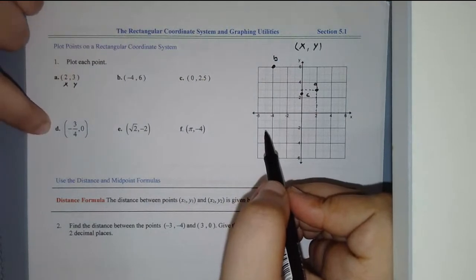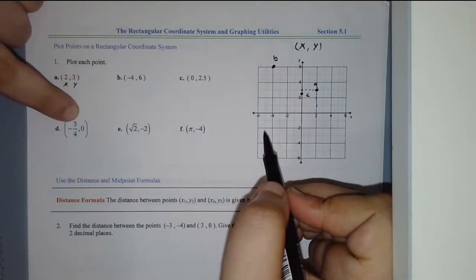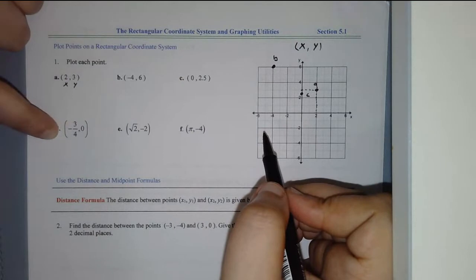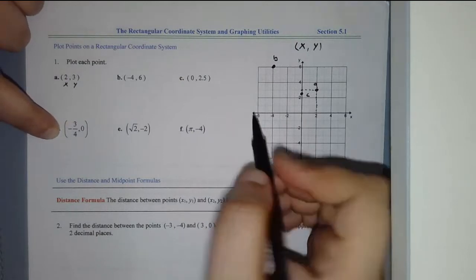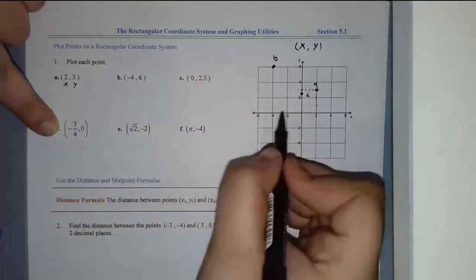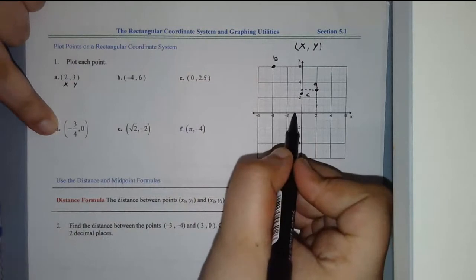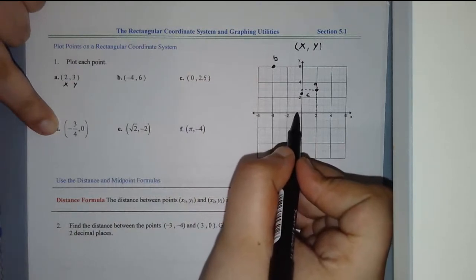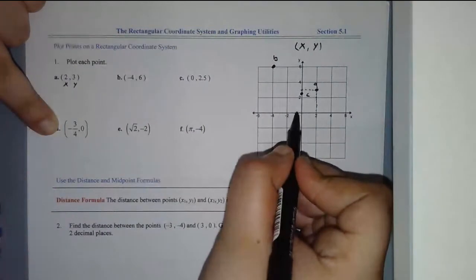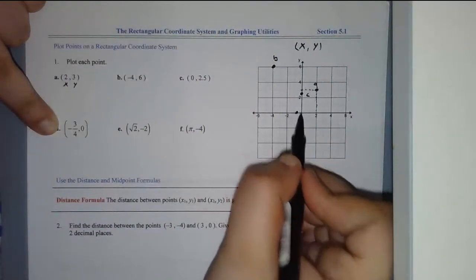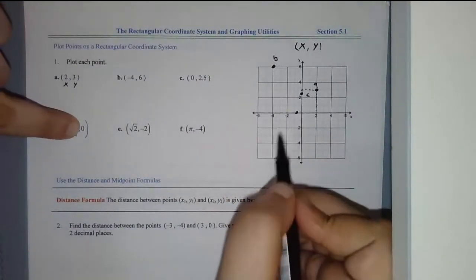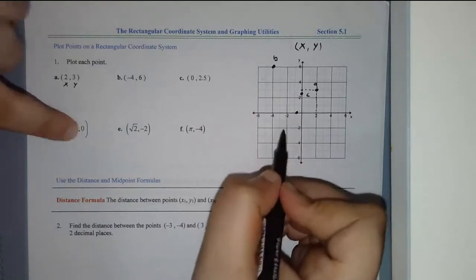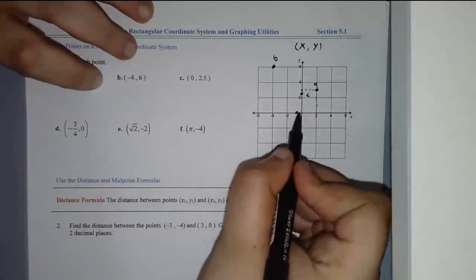What about D? Okay. For D, x is -3/4. So 3/4, and it's negative. So it's in this direction. So this is 0. That's 1. This is -1. So this is what, half. So 3/4 would be right about here. And I'm plotting it on the axis because y is 0. So I'm not going to go up or down. It's on the 0 line, which is right here.